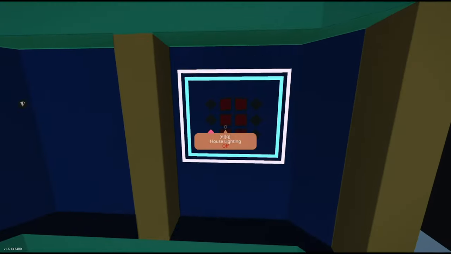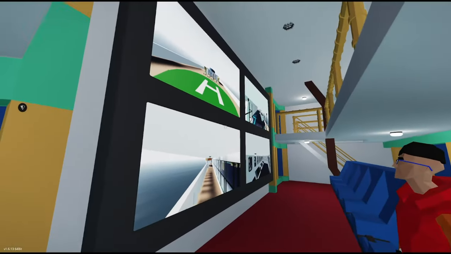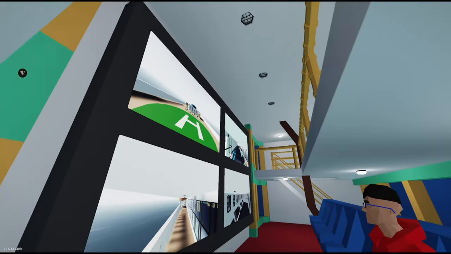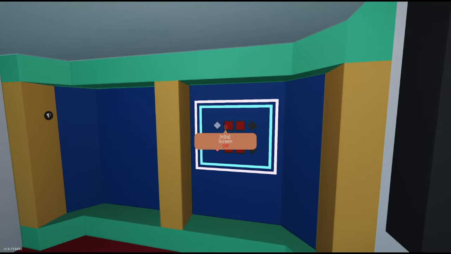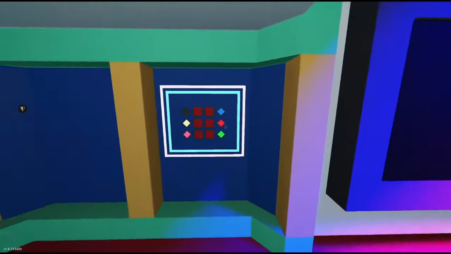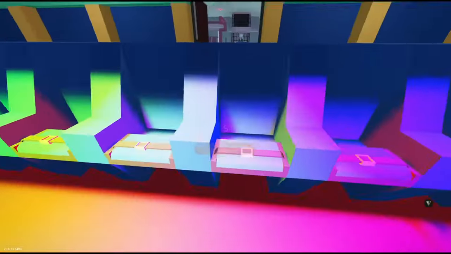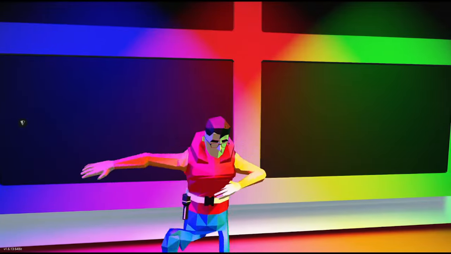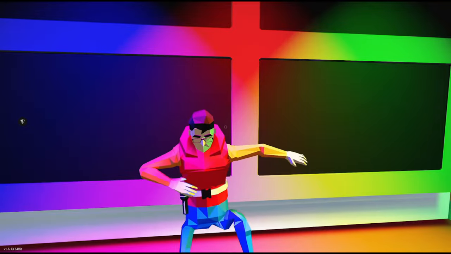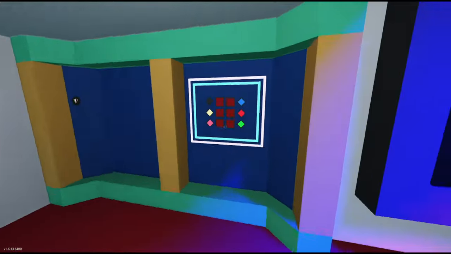This theater, let's turn on the house lights and the screen. You can see all sorts of different movies going on here. My favorite movie, it's called Titanic. Oh, yeah, it's my favorite. Best movie ever. And also, at different times of the day, it can be like a different theater where people can do plays, act out and stuff. This is the best performance ever. Oh my gosh, he started spazzing out there for a second.